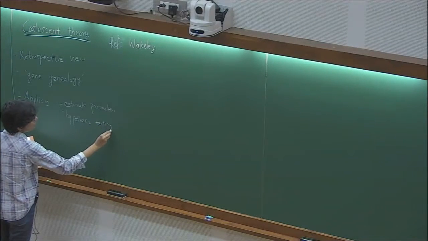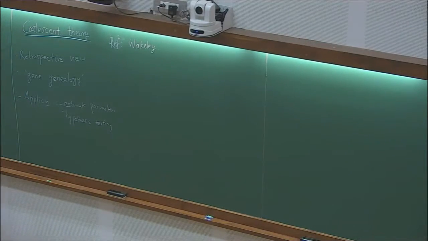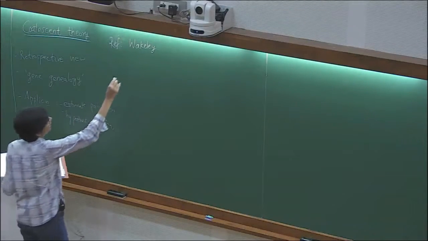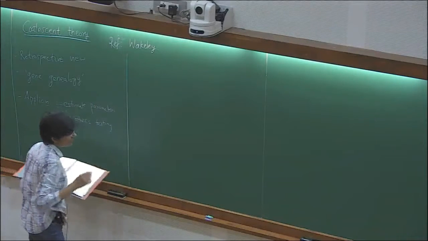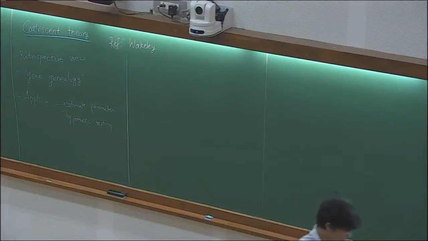So one of the most common ones is to know whether evolution is mostly neutral. Let's say I give you a sample, again today's, then what can you say about whether the evolution happened neutrally or not? Was selection important? How important was that? So those are the sort of questions that people are typically interested in. But what we'll do is start with something very simple. And we'll stick basically with simple stuff.